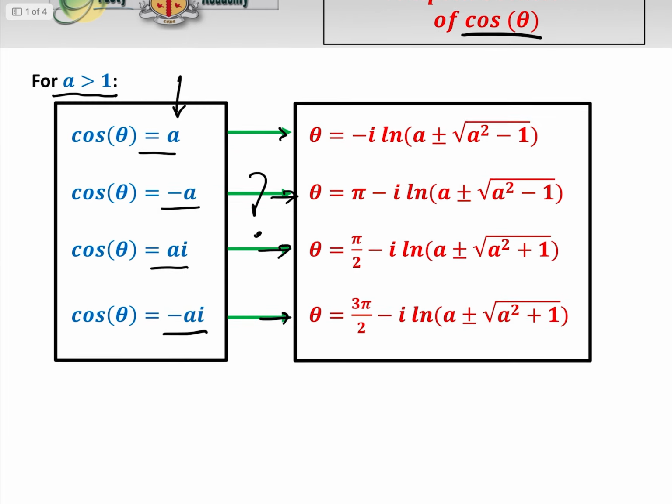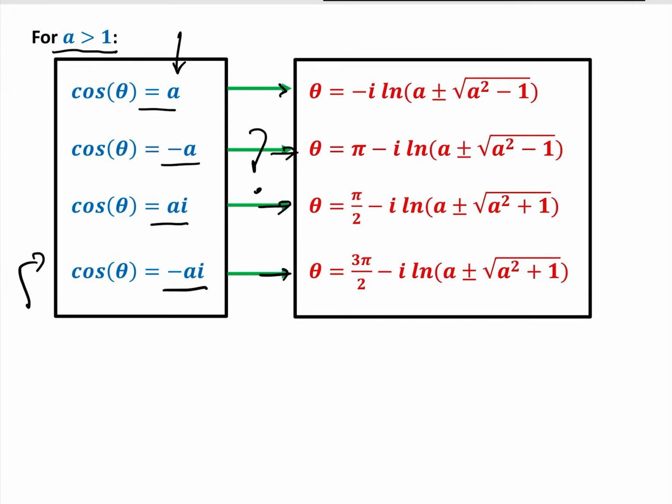Now, a couple of things before we start. First of all, there are always two solutions to these, just like there are in the real world when we have cos theta equals 1 over root 2 or whatever. There's two solutions in the first 2 pi. And also for general solutions, we just add 2 pi n to all of our answers. So I won't bother doing that, but that's what it is. Now, the final thing before we start, we did do a video on cos theta equals 3, which I'd advise people to watch if I go too fast in this video, because I'm not going to reinvent the wheel on that. So let's have a look.